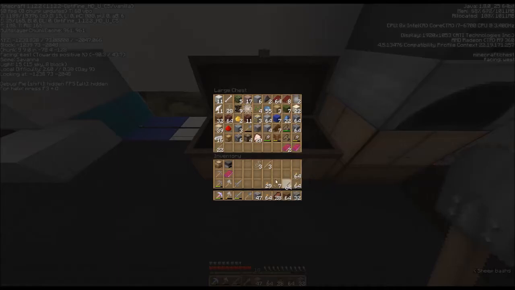Okay. Where do the arrows go? The arrows can go up here. Make a bow. And put that on the bar. Nope, put it on the bar. Do I have any more cobblestone in here? Cobblestone, yeah, I do. Okay. Good, all right. And where's the rest of that gravel? I'll take that also.